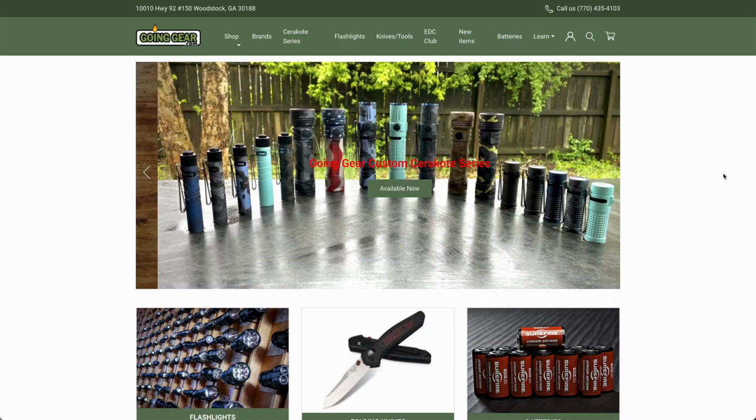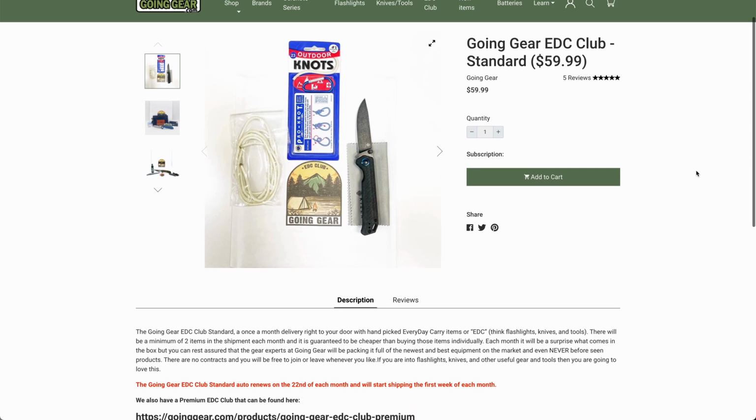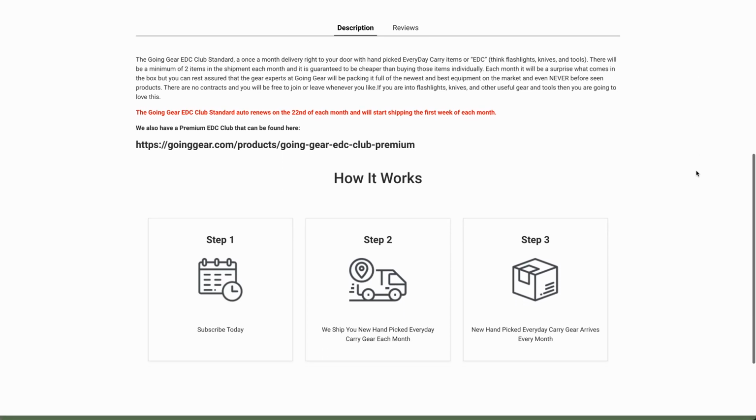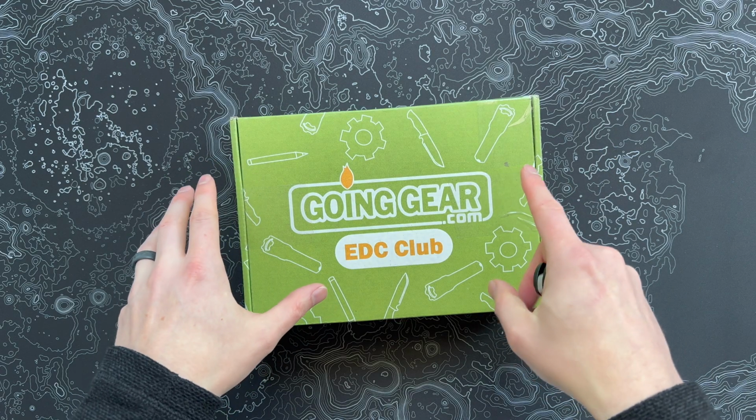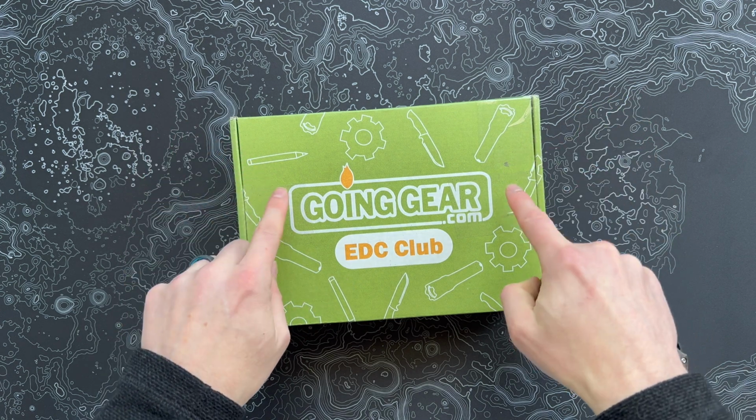If you're unfamiliar with Gear's EDC Club, this is a really cool subscription. It comes in two different flavors. There's a standard package that's about 60 bucks a month with some really cool gear. And then there's a premium box, which is almost always a really awesome knife. And that's what we have here, the premium edition.